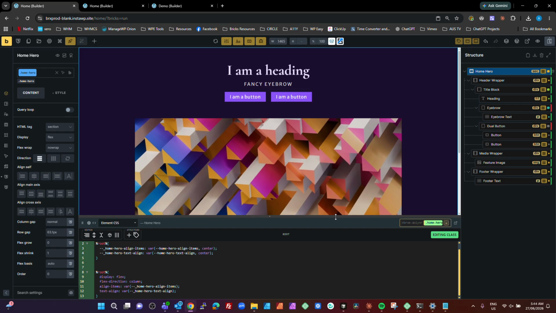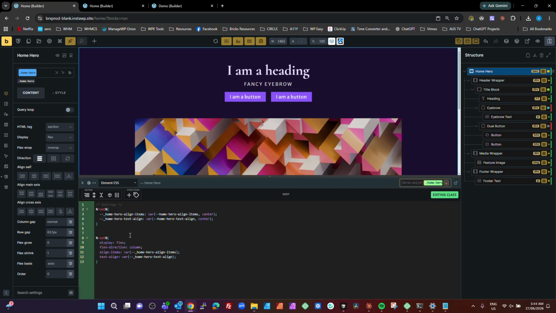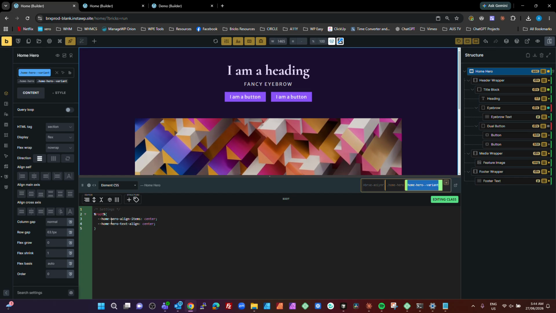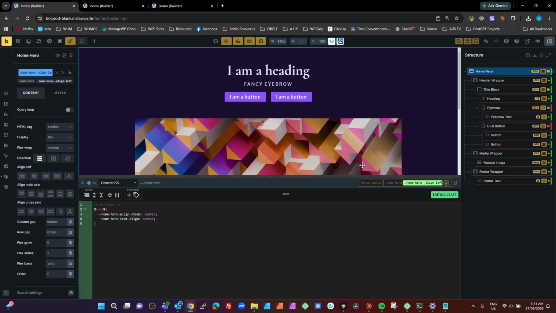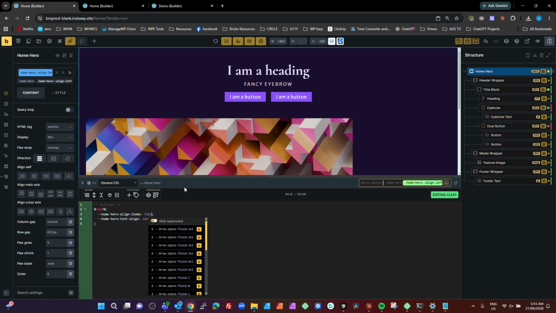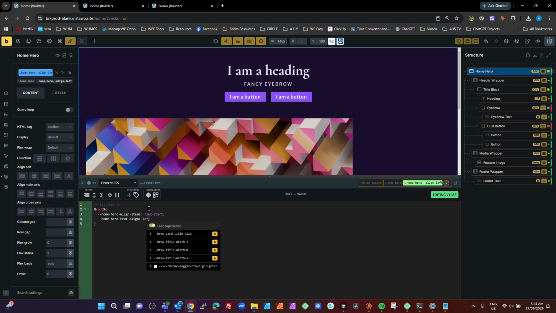What we can do there is go to our home hero, point at the home hero class, create variant, and it's going to give us a variant. I'm going to call that align left. Let's go align left, and then I'm going to change that to flex start, and I'm going to change that to left. Okay, and that's actually aligned that.